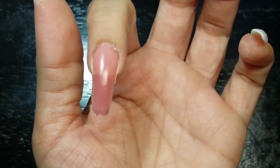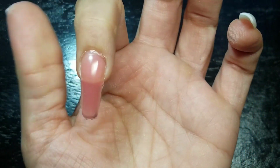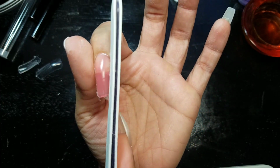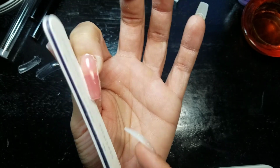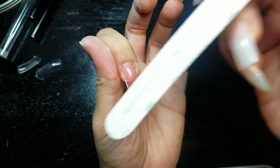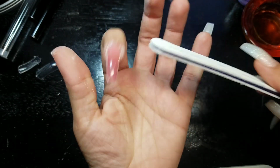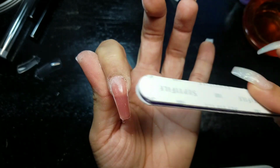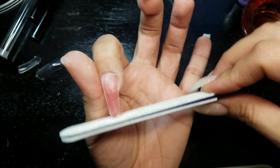And the last thing that you have to do is just file the final form that you want. I'm going to take my 180 to do so. The only thing that you have to do now is just clean around and get rid of the excess material that we just don't need. And that's pretty much it.